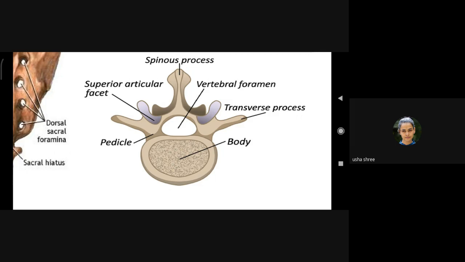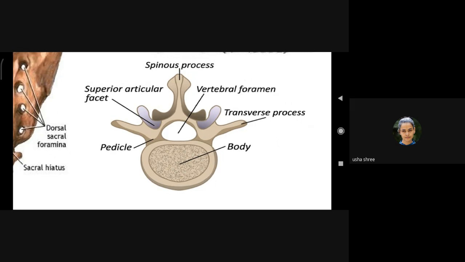Now you can see a hollow structure is present in between this body, the spinal process and the transverse processes. The left and right are two transverse processes. Just like the spinal process on the back side, two transverse processes are also there in this vertebra, left and right. In between these, a hollow structure is present. It is white colored and labeled as the vertebral foramen.